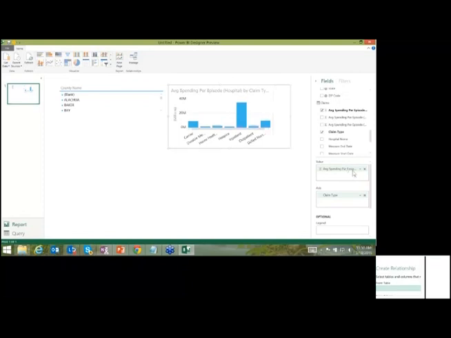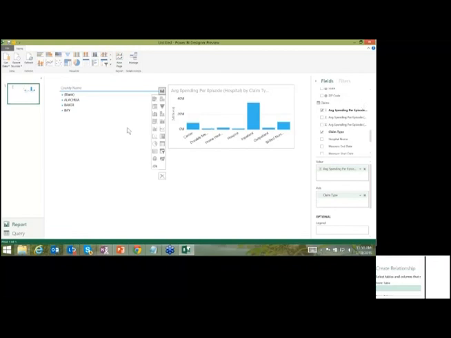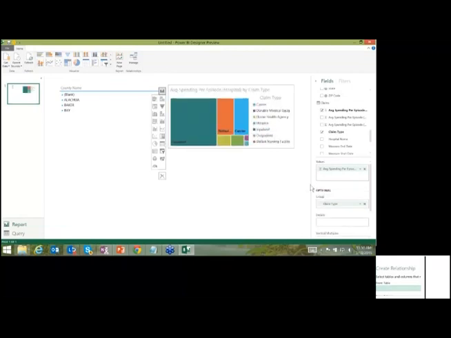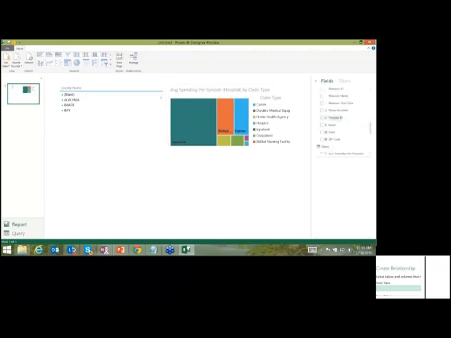One of the neat ways you can analyze this, though, Mike, is if you select that top right icon right here. Oops, there we go. Let's do a tree chart here, which is this guy right here. Okay, so now it's giving us the size of the box matters now. And let's build one more. Now we want to get on the hospital level. This is looking at the entire county right now and what the cost is by different types of claims.